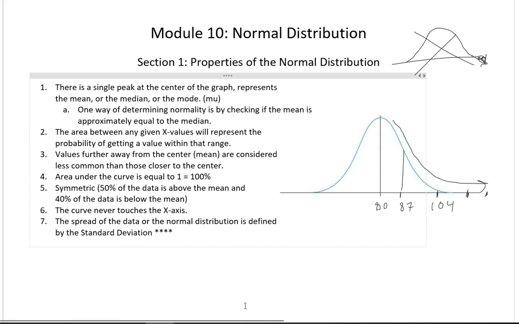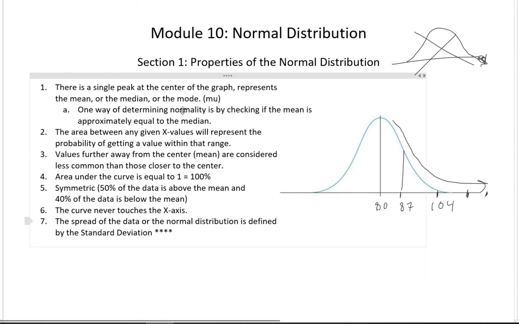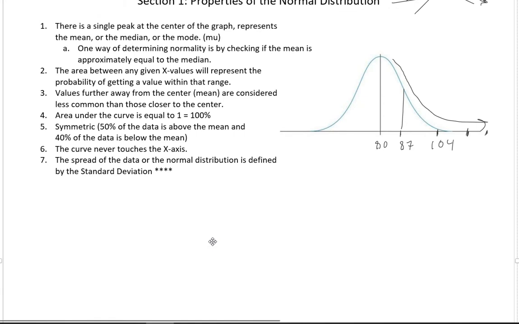So the standard deviation is going to be very useful for us here, so that's a good note to keep in mind. But other than that, those are basically the properties of the normal distribution to keep in mind. There are going to be a couple other things, but first I just want to do a quick example just to make sure you understand how the normal distribution works.